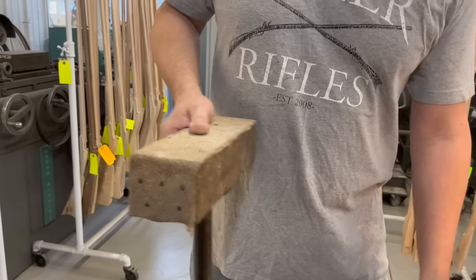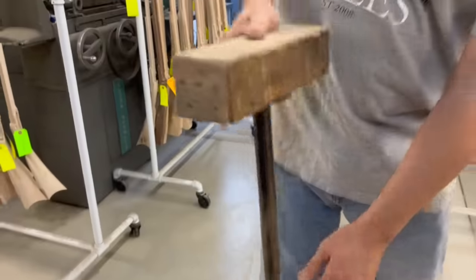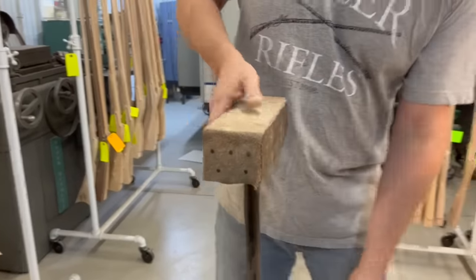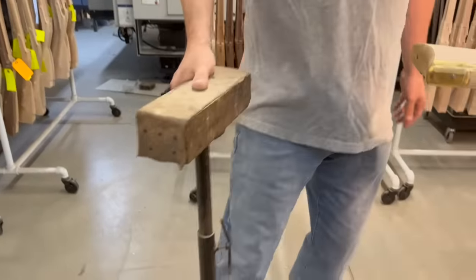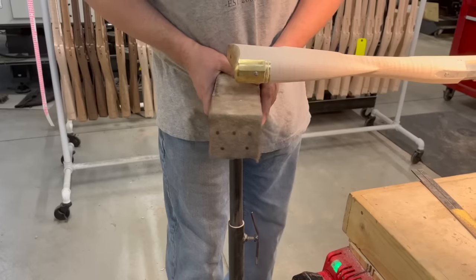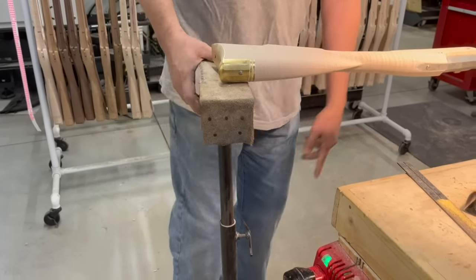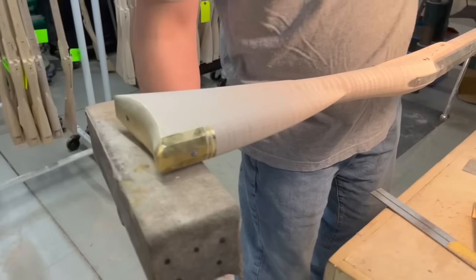Did you make that? We did. It's just a piece of pipe, a nut welded on, a little bolt, and then a piece of wood, a piece of leather. This is something we may try to sell as well, but I was having a little trouble finding all the right stuff to make it cheap enough. The base is kind of heavy and a little bit expensive.